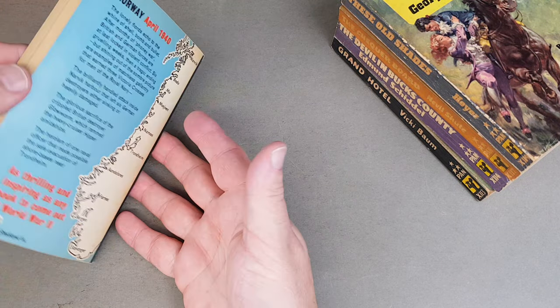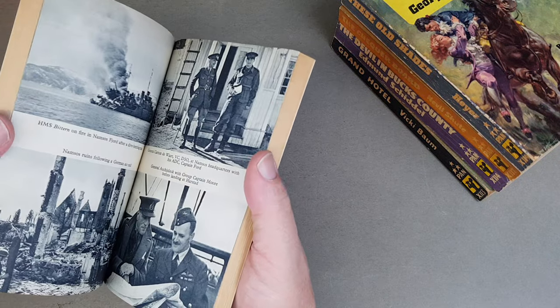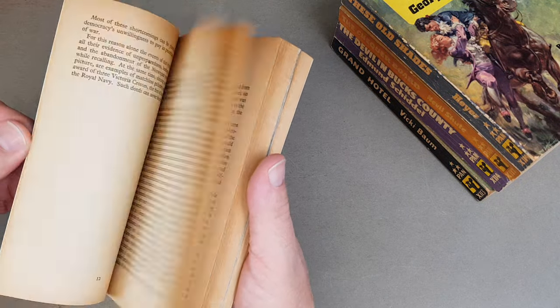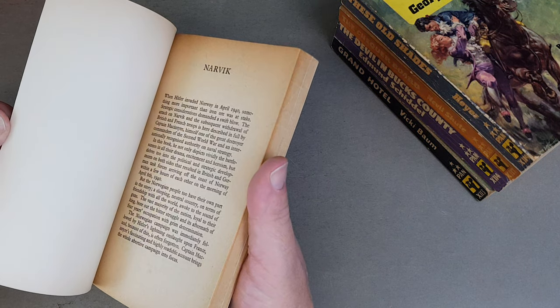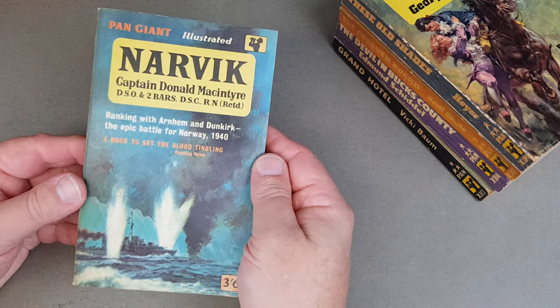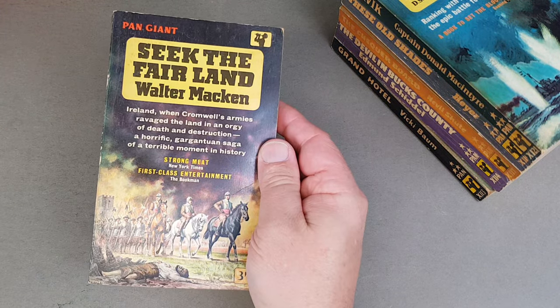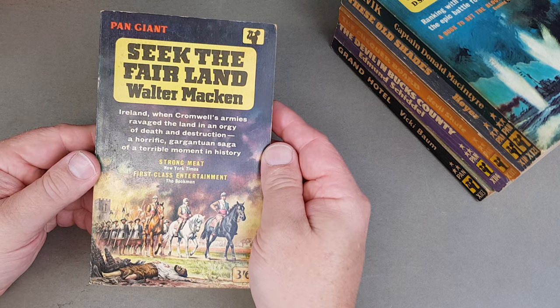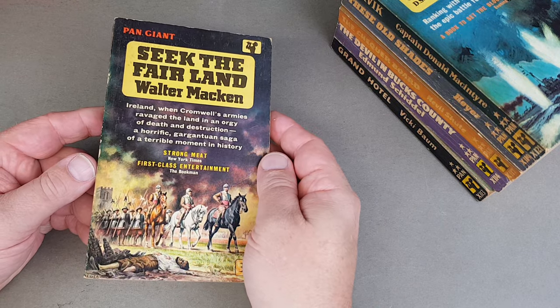Narvik. Another one of those war memoirs that Pan did so very well. They really did. They were the masters of the war memoir, weren't they? And I think they became the publisher of choice after the success of Colditz and The Dam Busters. They just had the market, didn't they? And they must have been very attractive to anybody who had a decent war memoir, you know?